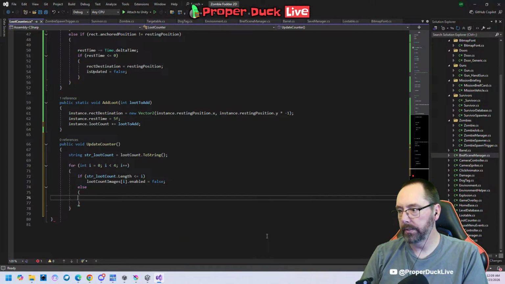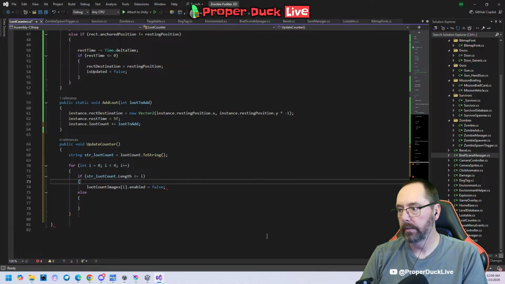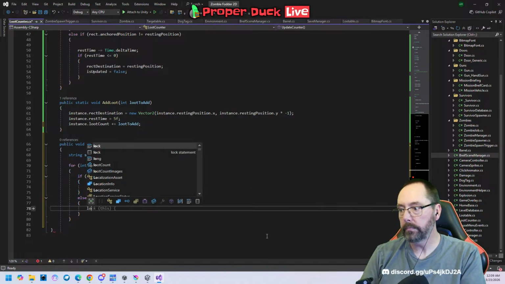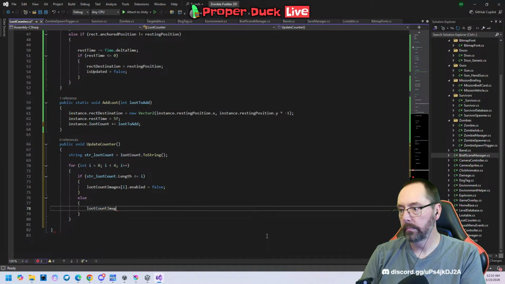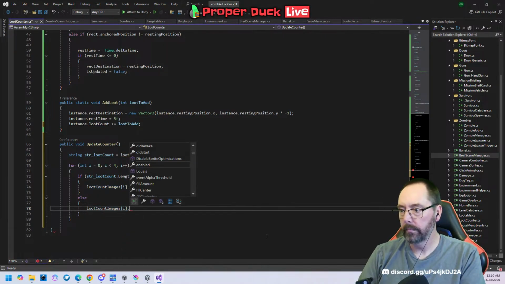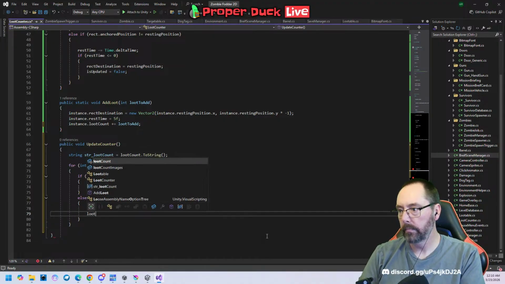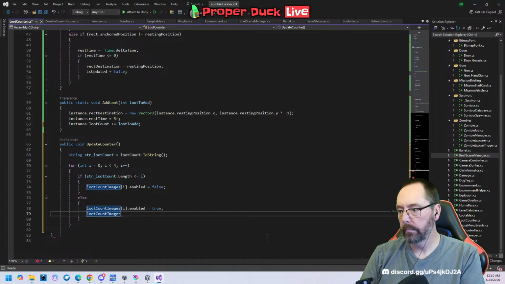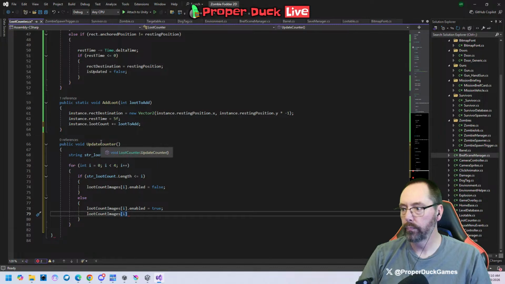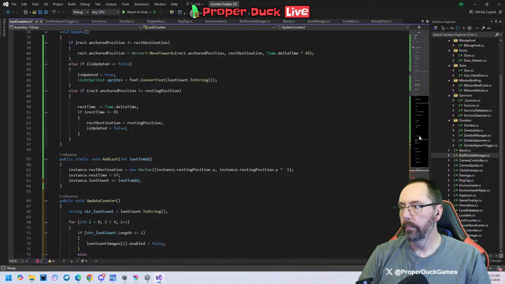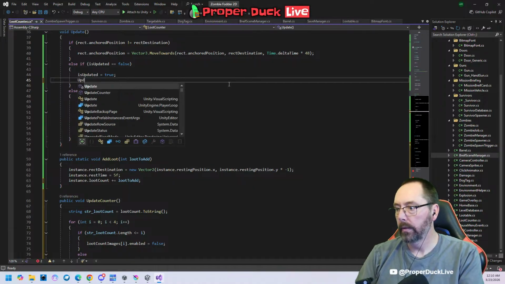Else, and this needs to go like this, and I'll do the same here just for readability. You don't go there. Update counter does.